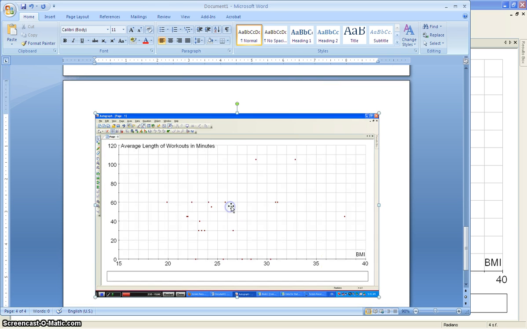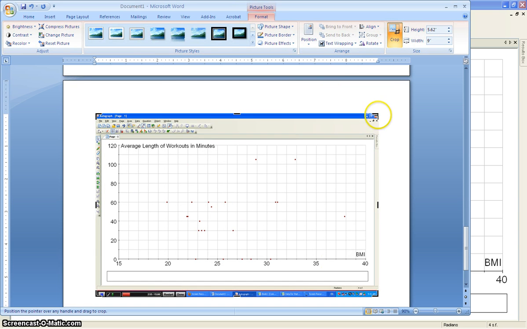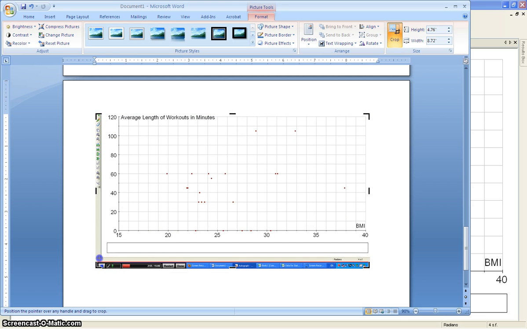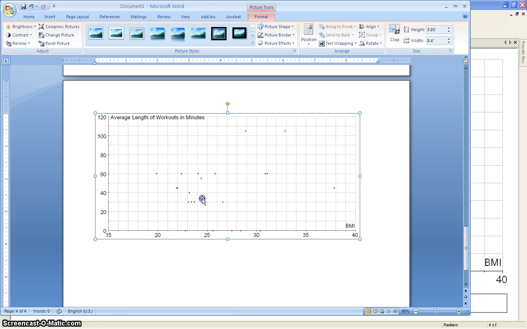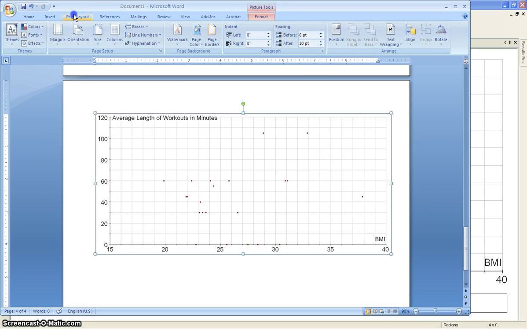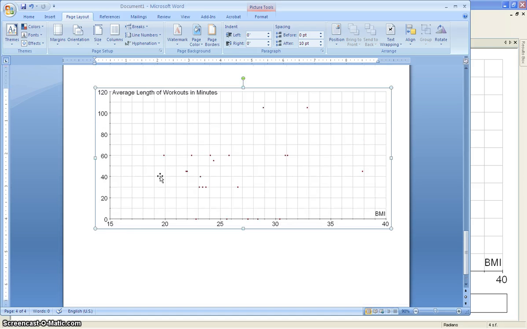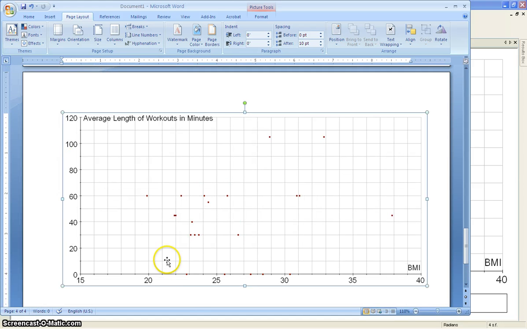Paste it up, crop, and you are finished. So pretty easy way to make a scatter plot. You can also do this and remember, you can always resize it if it's too small. Actually, probably the best way to see. Oh, we are in landscape. Okay, we're just zoomed out a little bit.